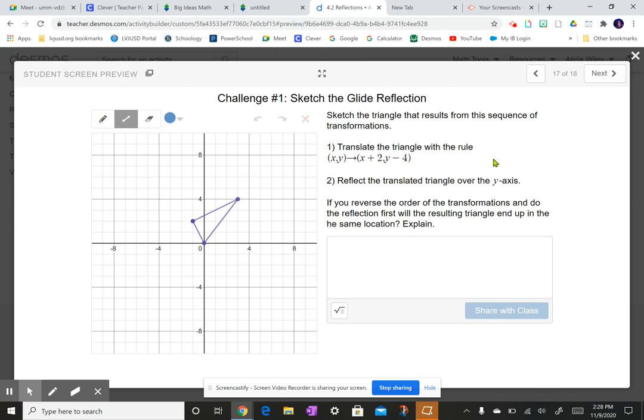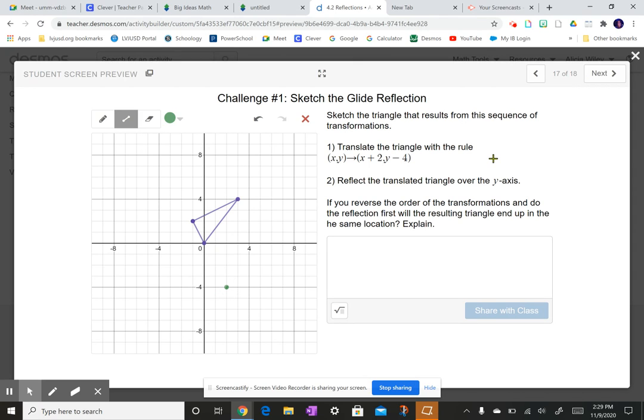(x, y) goes to (x + 2, y - 4). So if we remember from that last class, we want to make sure that we go right 2 and down 4. So that means every point, and I want to use a different color. Pick any color you want. I'm going to go right 2 and down 1, 2, 3, 4. So there's my point right there.